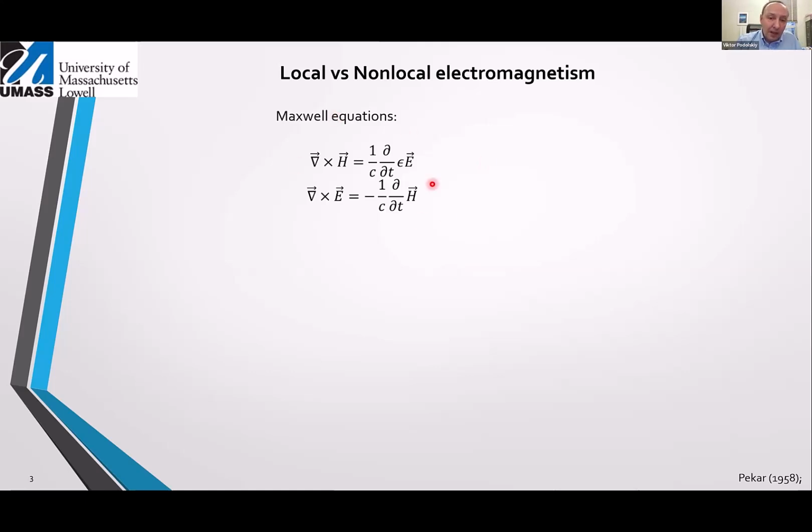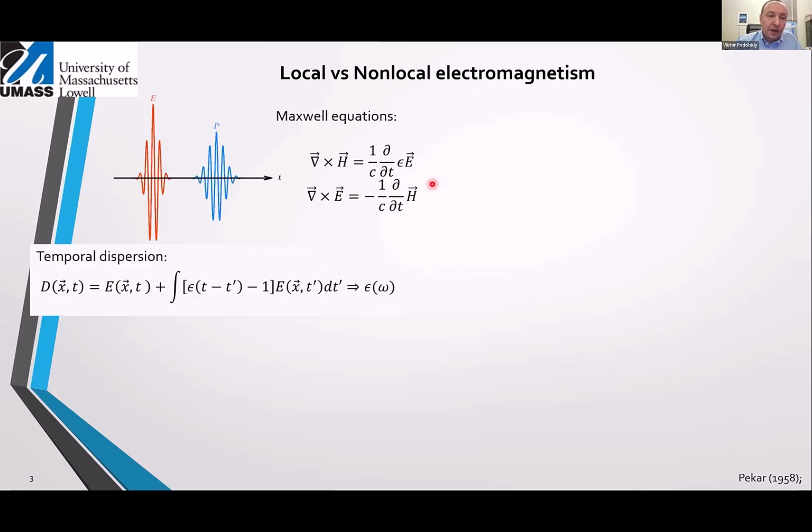So in time domain, materials respond to light. The response of materials comes through what is called displacement field or polarization field. As I just said, the response is usually dipolar. So that means that your material remains electrically neutral, but your charges rearrange in response to electric field. And this rearrangement of charges takes time. And as a result, the material response is time lagged with respect to electric field.